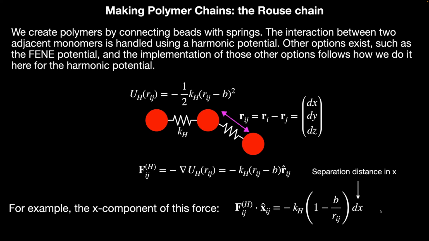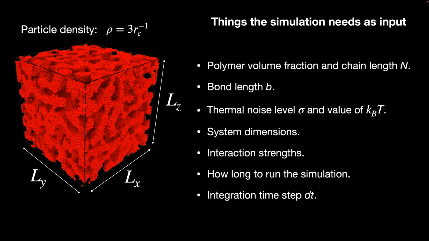And so all we need to do is start to think about what we need for our simulation. This is what our simulation will look like. We're going to have a box with dimensions Lx, Ly, and Lz in the 3 directions. I'm showing them as being equal here, but they don't have to be equal, especially if you wanted to simulate something like a thin film. But for our purposes, we'll leave them equal, but we'll give the ability to change them.